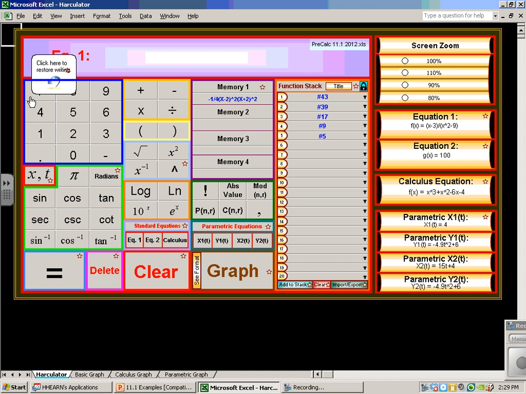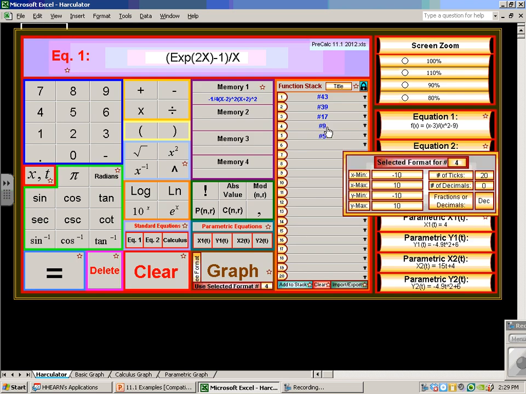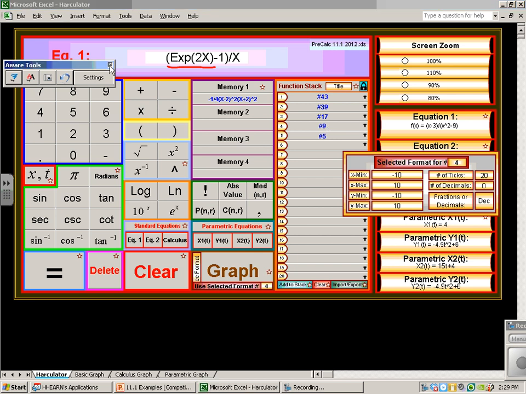Okay, so let's take a look at another one. This in our book is number 9, very similar approach. So I've pre-saved number 9, and what you're looking at up here is Excel speak for e to the 2x. This is just e to the 2x minus 1 on x, and what we're finding on this one is the limit as x approaches 0.